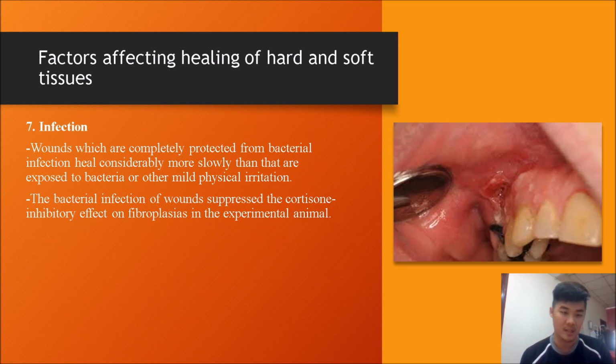However, in severe bacterial infection of a wound, of course there will be decreased wound healing or a slow healing process. This is because severe bacterial infection is going to trigger the body's immune response and also cause inflammation and damage to the tissue. That's why this is going to delay wound healing. So here's the picture of wound healing problems due to infection in the oral cavity.